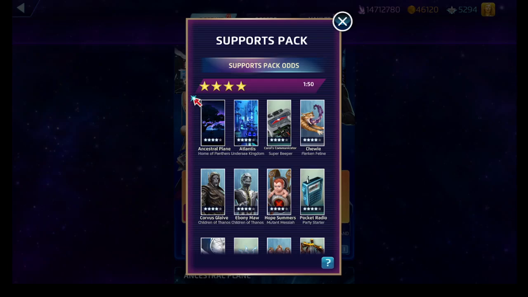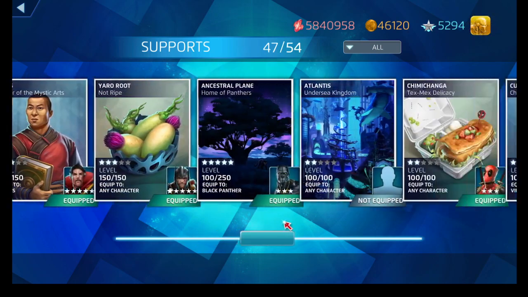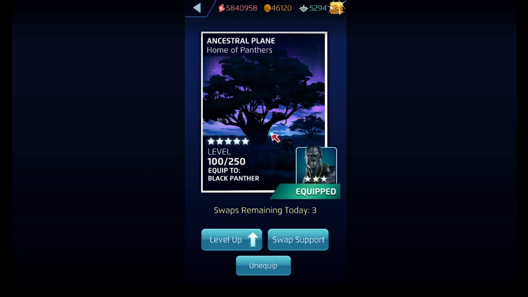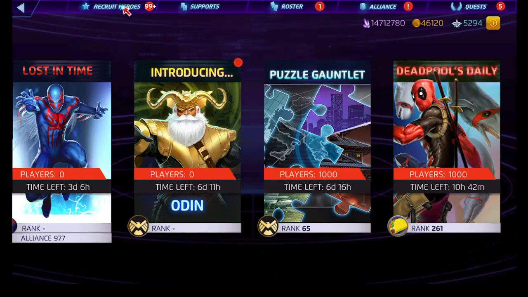Alright, so we got an Ancestral Plains exclusive support for Black Panther. We got Atlantis, which is Namor support. This is actually pretty good. At the start of the battle, you gain 5 green AP. I wish we could select it so I could show you. Actually, I'll just do it like this, going into the supports. Yeah, at the start of the battle, at rank 3, gain 5 green AP. That's pretty good. And then this is the Black Panther one. This is the one that I got the last time that support Gauntlet was run. This is all the way at level 5. Haven't really found a good use for it.